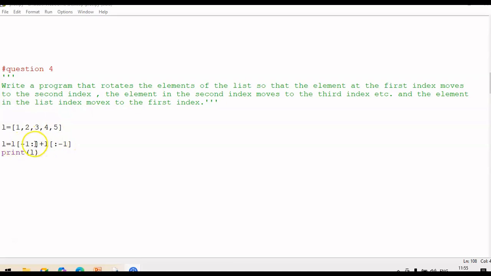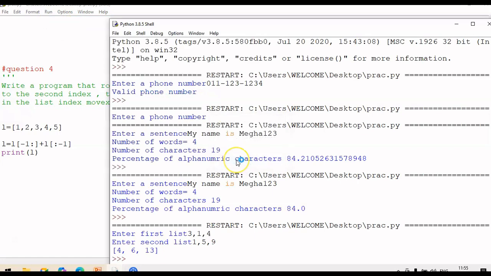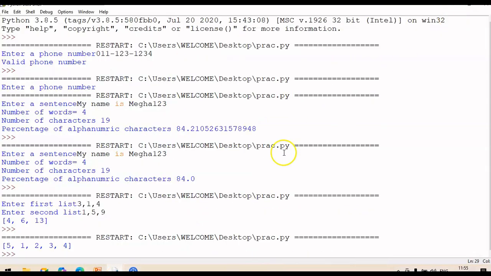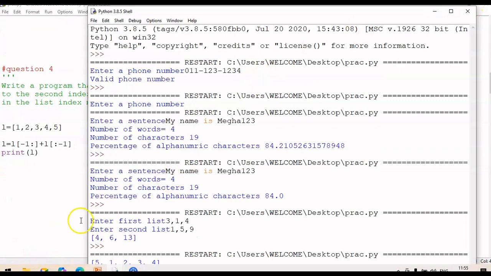So when you add them together, it would be the reverse of what is actually required. This is not tough. You should be clear with the concept of list slicing. If you are clear with the concept of list slicing, then this question is actually nothing. You can see we are getting 5 here because of the first statement. Because of this statement, we are getting 5, because 5 is at the -1 position. This is the negative indexing, right?